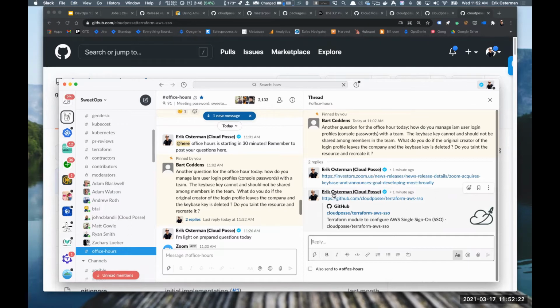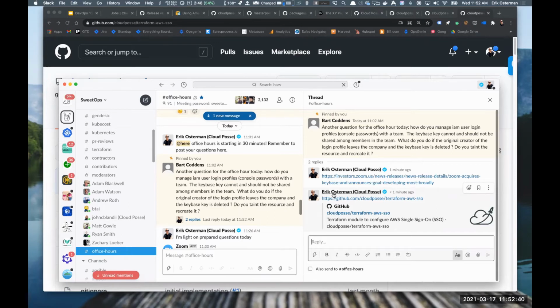Yeah, I can speak to this, specific to his question. I don't think Bart is in the call, but in case he responds to this, I have one client where I still have to manage IAM users as a requirement by the client. They didn't want to mess with SAML, I don't know why.